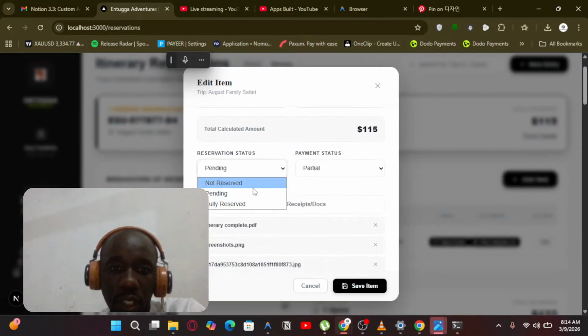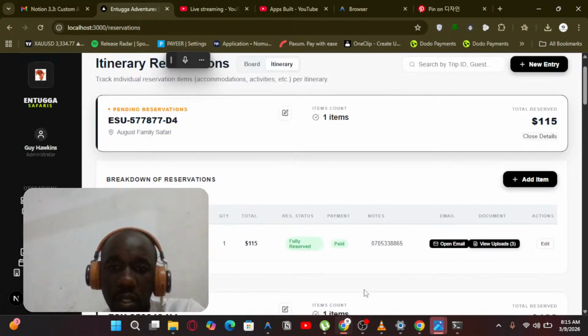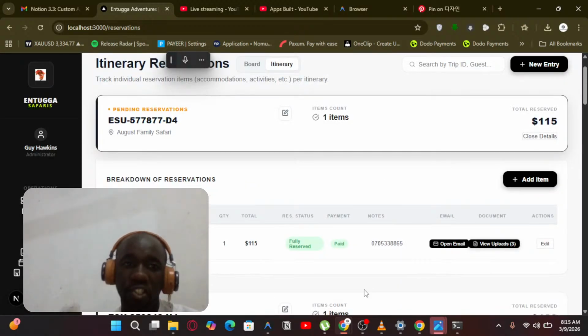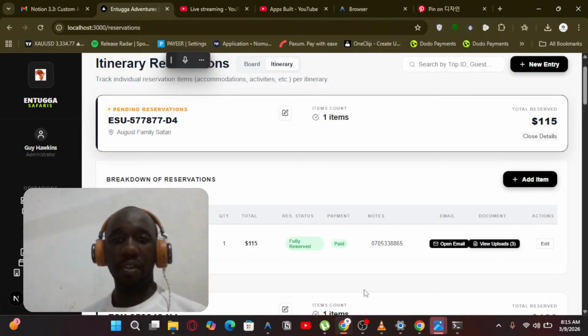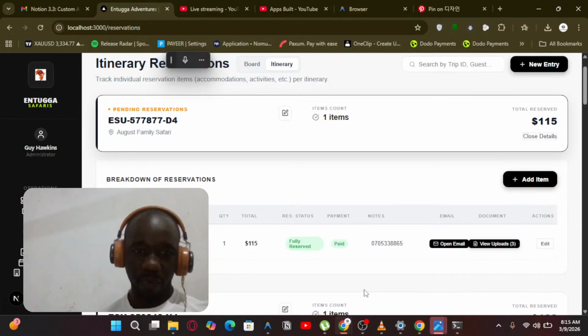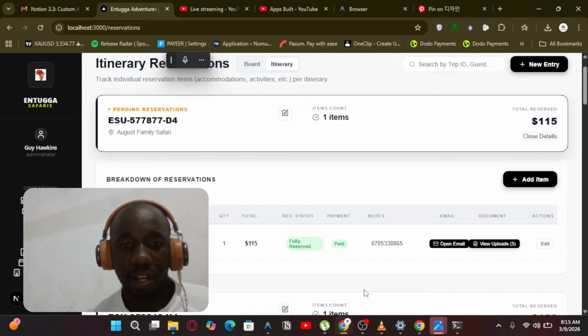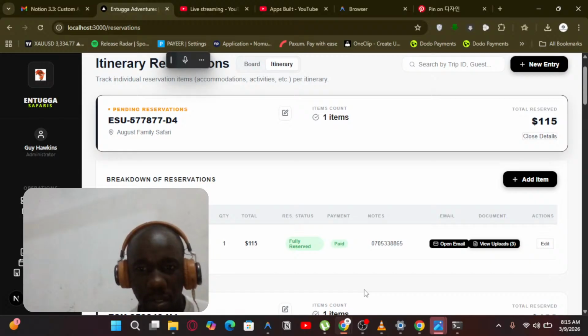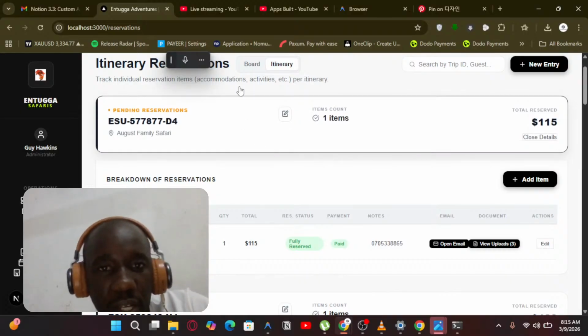So if, let's say, it has been fully reserved and we finally made the payment, you can say fully reserved, made payment after, which is changed. And here, if we have some other pending reservations, then the top of the part is going to show pending reservations, even when some of the items are fully reserved, which is to me a very good and better practice. So we've fixed that.